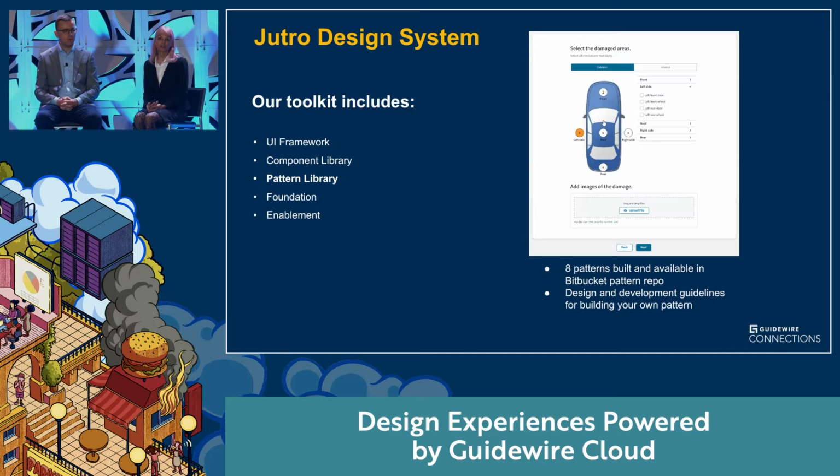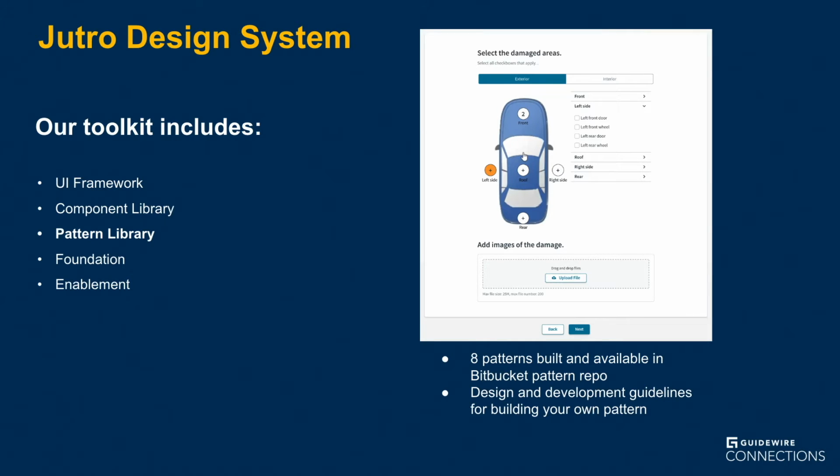So that's the next smallest piece. Then we said, okay, and then there are things that are property and casualty insurance specific, right? So I think Richard Day showed this in the Hollard presentation. So pretty common pattern, right? You do claims intake and you mark up where the damage was with this damage indicator pattern. So again, comes right out of the box. If you don't like the blue car, you can make it a red car, I suppose, right? But standard patterns, again, that really don't have any innovation in them. We're just trying to give them to you so you can get started with your digital projects a lot faster.